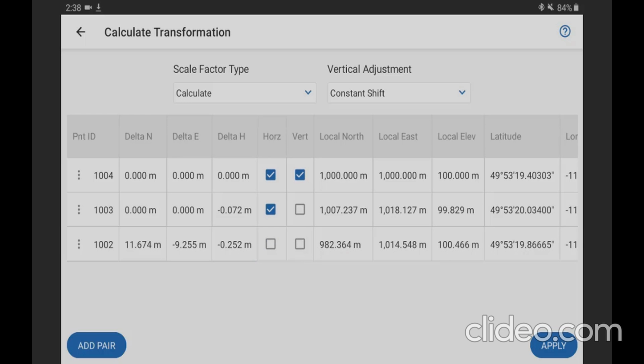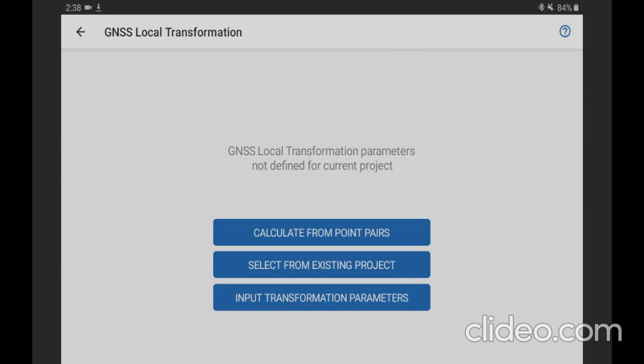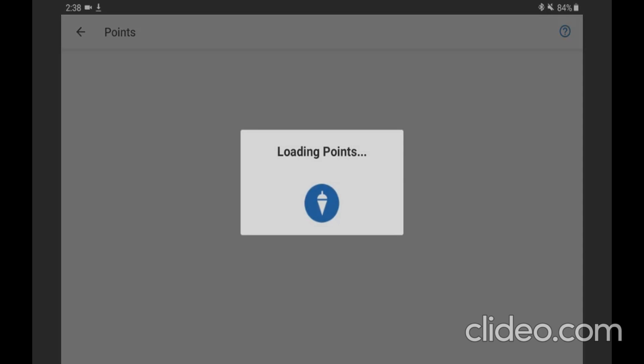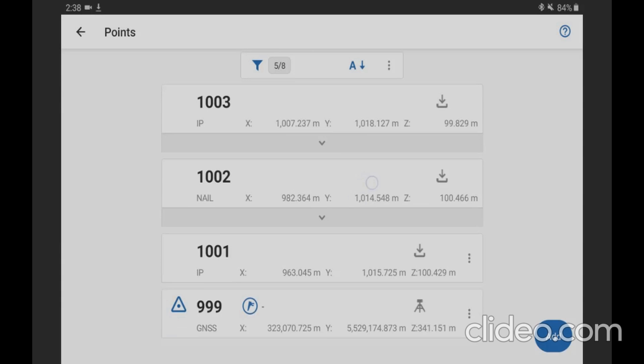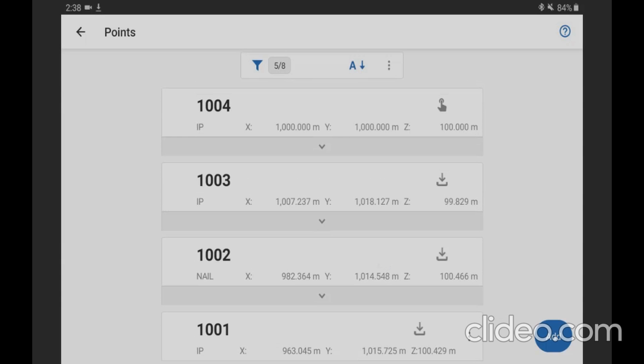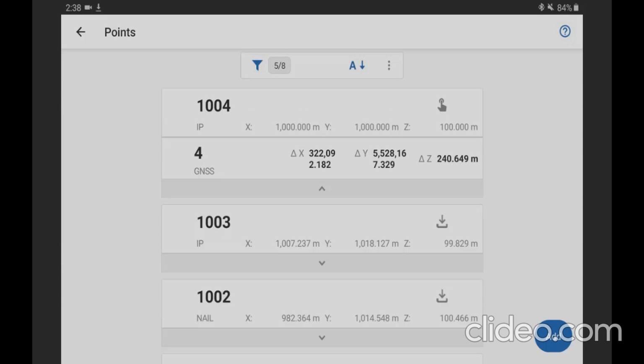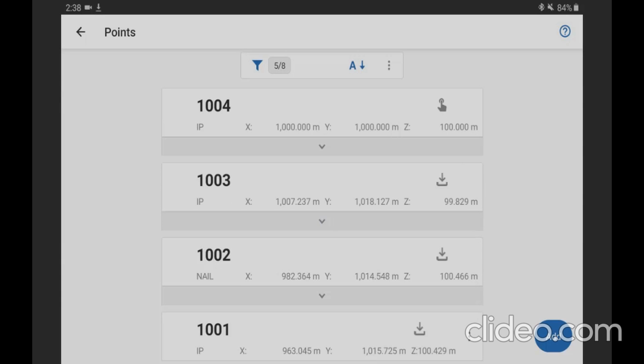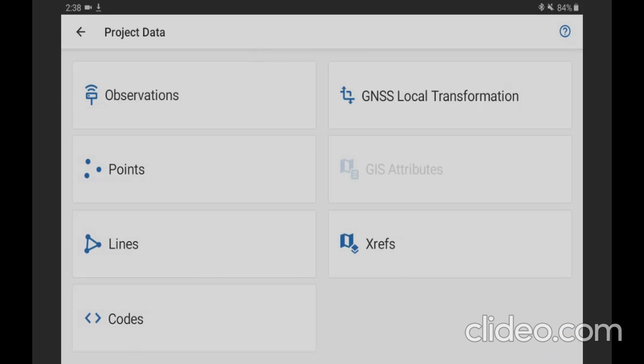Now I'm going to add a 4th point, and that'll give us a final confirmation that it was actually 2 that was the problem. In this case, I have one more control point available. Let's go back to the points so that you can see. We have a point called 1001, and I haven't pre-measured this one with my GPS, but I will. And while I'm in here, notice how, now that we've already set up our control pairs, points 1004 and 4 are linked in the coordinate list. They will stay there as long as these pairs of points are in the local transformation dialog.